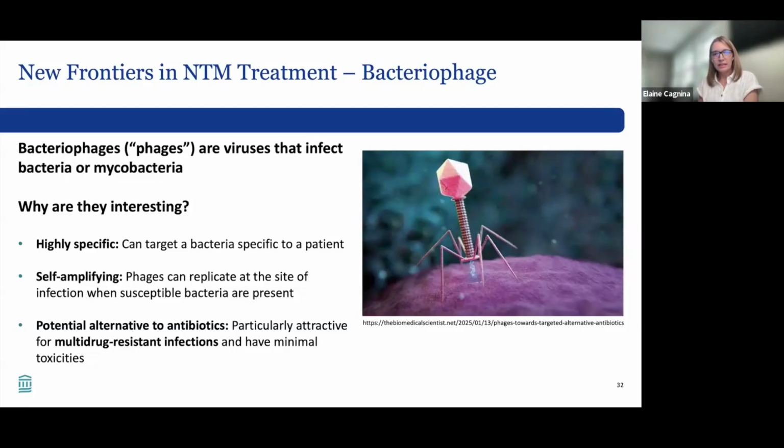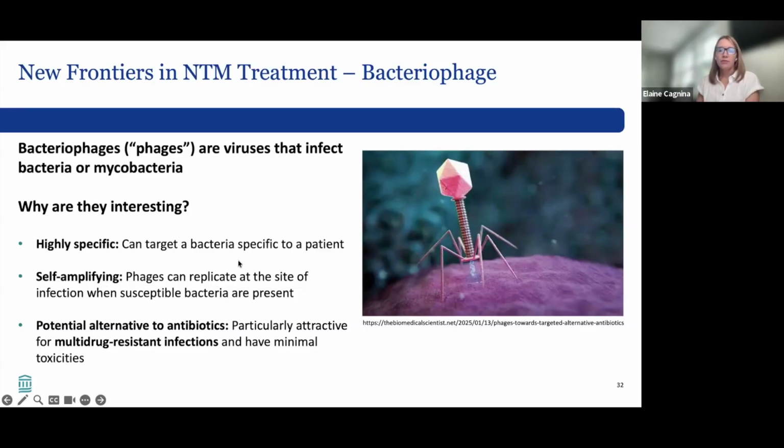And so one of the things that is being explored is bacteriophages. And if you've been around CF for any length of time, which many of you have, you've heard about phage therapy. Phage therapy is exciting in mycobacterial infections, but also exciting in drug-resistant infections such as Pseudomonas or Burkholderia. So bacteriophages are viruses that infect bacteria or mycobacteria. This cartoon is a picture of what they look like. They are these geometric viruses that attack bacteria.